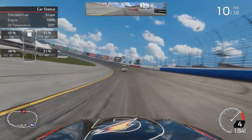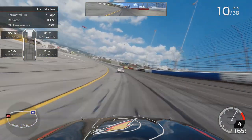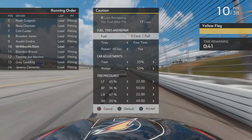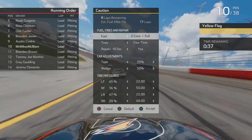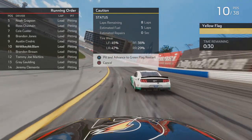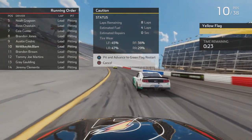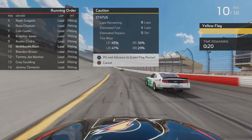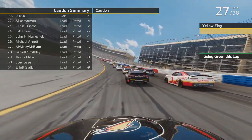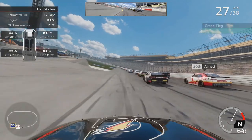Eight laps to go and I'm just going to try to stretch it as far as I can. My goal here is really just to learn. We got a caution! Caution has come out, everybody's pitting. That's going to put us at a slight disadvantage, but we're just going to go ahead and take four tires and fuel — no changes, no adjustments, we're going to keep it as is. The setup is actually just one tick away from tight and that seems to have helped out a lot. I'm delaying a little bit here because I'm actually stretching my hands and wrists. We're getting ready to go green — we lost 17 spots, but that's okay. We can get it right back as the green flag's back in the air.